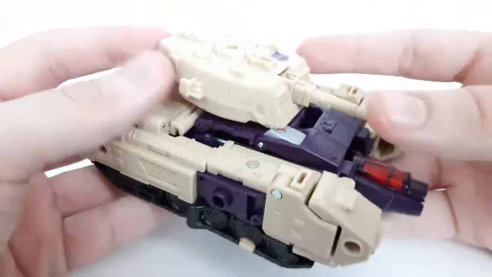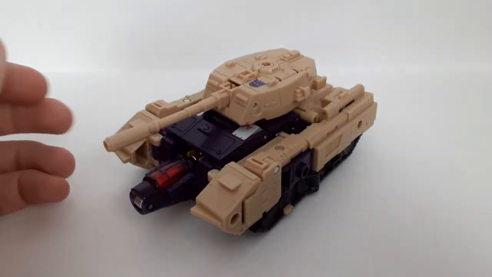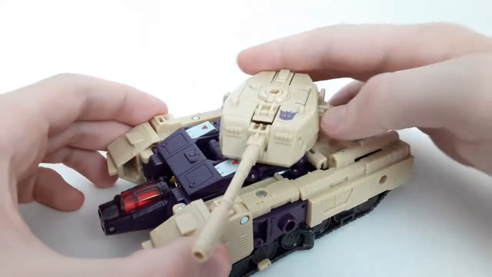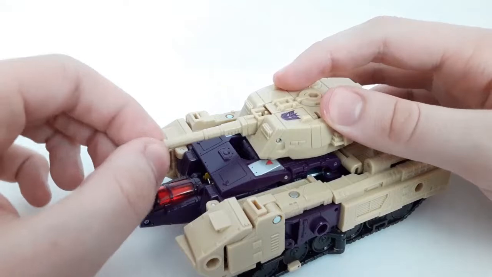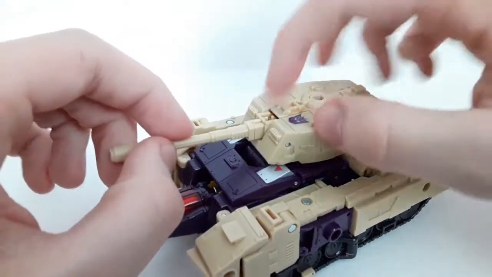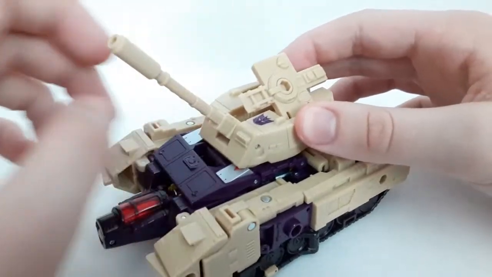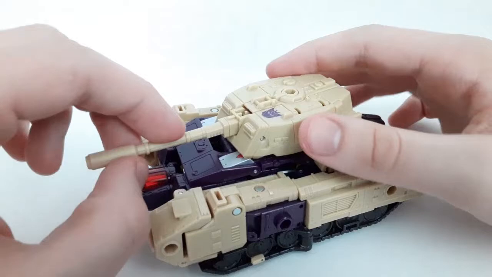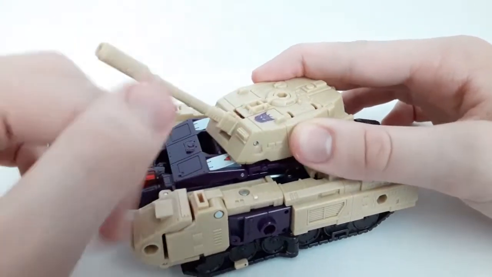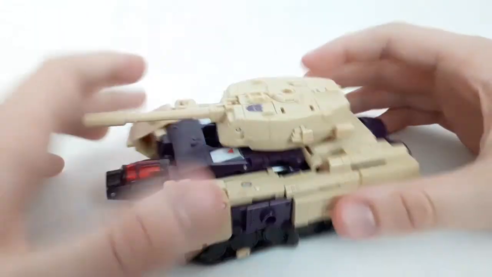Pretty nice. And of course, since he's a tank, he has a turret here at the top that can rotate a full 360 degrees, and even the cannon itself can move up a little bit. If you want, you could lift up this panel here to get him to really look up. Actually, wait, no. If you hold this down, then it can look up, so you don't have to lift that up. Never mind about that, but very nice.